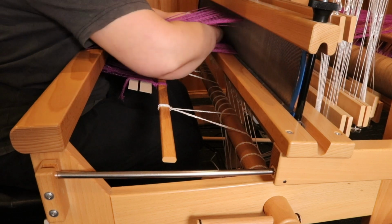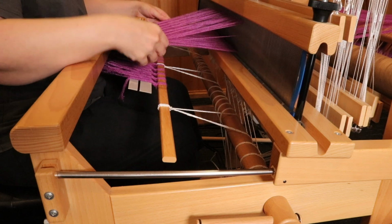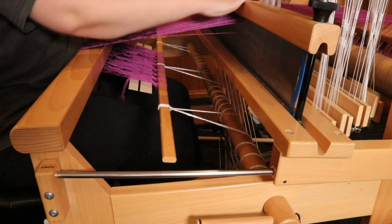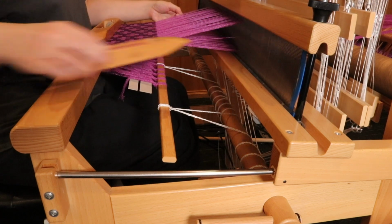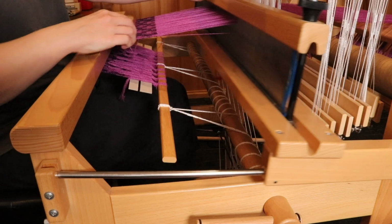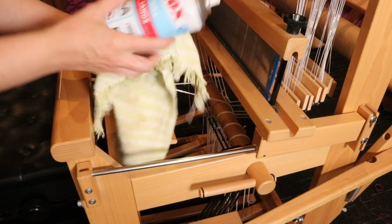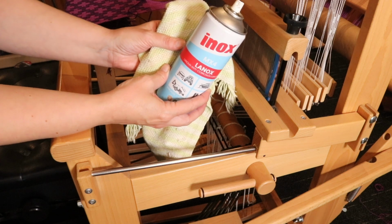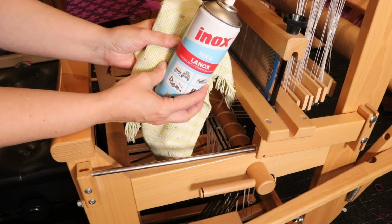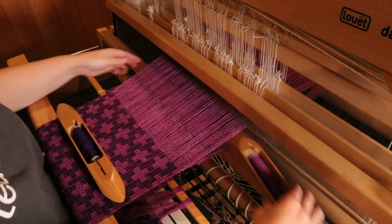Now, I admit that I've never actually done this because I have a different kind of fix for it, and this works so well that I don't need to do that extra step of the toothbrush and soap and water. So I use a lubricant along the rods to clean them, but there's a key aspect to the type of lubricant that you use that is going to be important, and that is that it's not silicone based. So the one that I use is an Australian product.